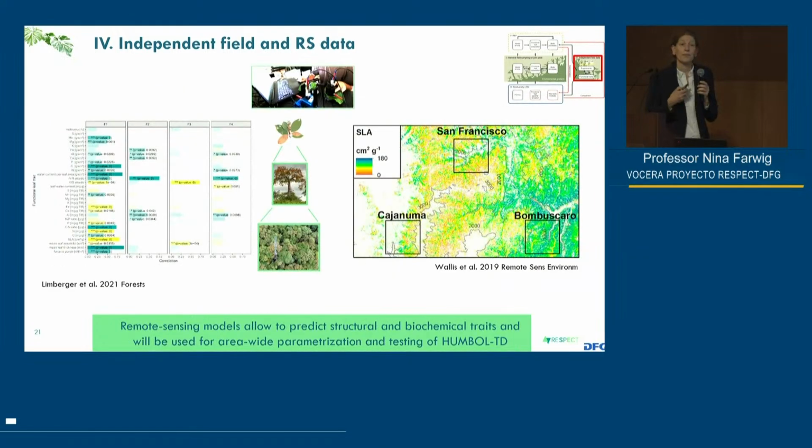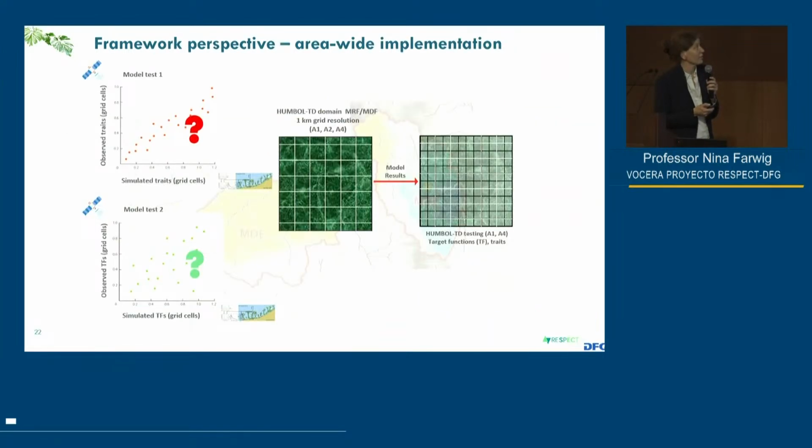The other independent data we aim to use, or we currently already use, is remote sensing data, to come from the leaf scale to the tree and then the plot and later the catchment scale. And for that, we already used, for instance, Landsat data and SLA or other leaf properties, and it could be shown that, at least at the plot scale, they were very useful to upscale the data that we measured on the leaf scale. And this is a promising start for the overall endeavor of the area-wide implementation of the model, where we then aim to come to a grid scale of 1 kilometer resolution.